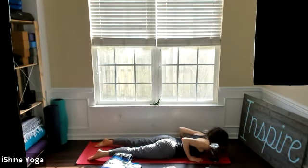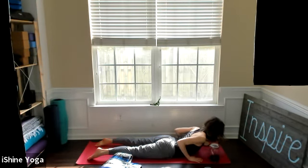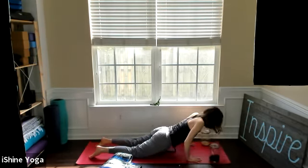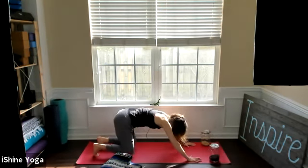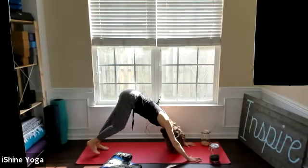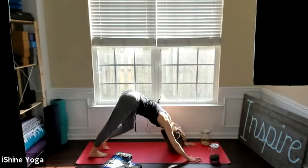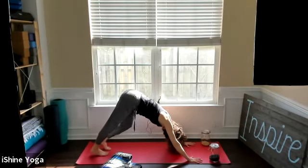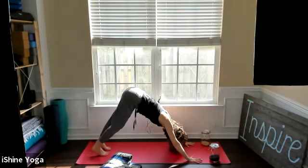Hands by your chest, lifting through that swirly part of the crown of your head. We gently lower. Press back through tabletop into downward facing dog and pause there. Feel free to move in downward dog. Stay still. You might take a moment to think about lengthening through the swirly part of your hair.